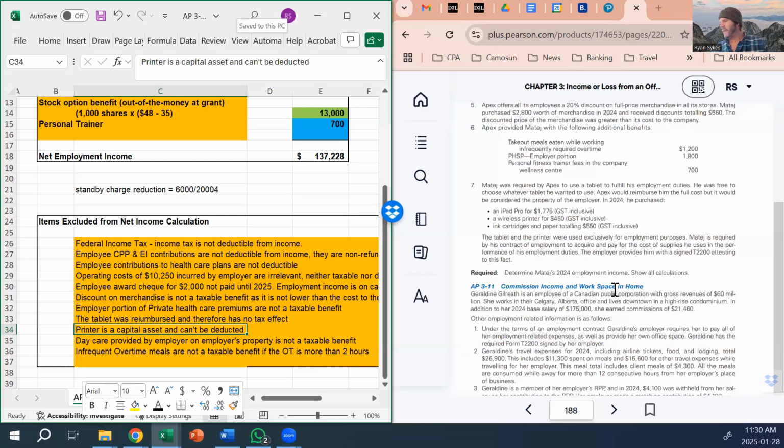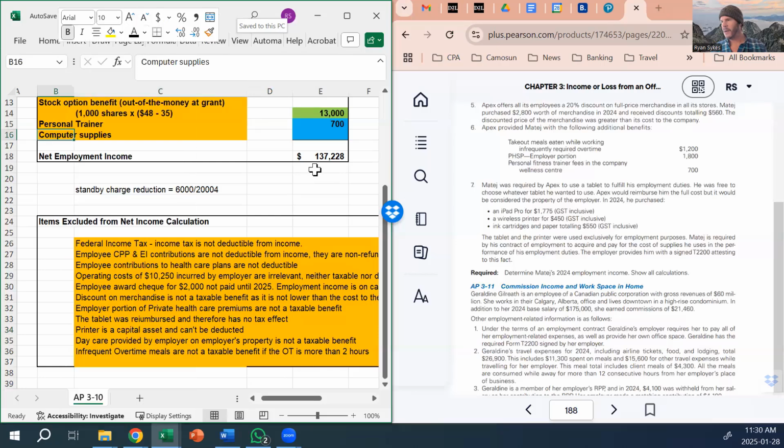And finally, we have the ink cartridges. That falls under supplies in the ITA. It's 8(1)(i), I want to say, that if your employer requires you to incur the cost of supplies, you can fiddle around with the definition of what a supply is, and you can include ink and printer cartridges and stuff like that. Those things aren't capital assets. They'll be used up certainly within a year. So the computer supplies, you can, in fact, deduct because they were required by the employer in a contract of employment to incur that cost. So we have my computer supplies.